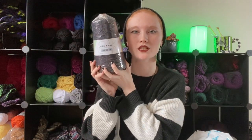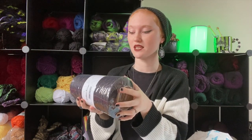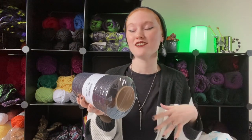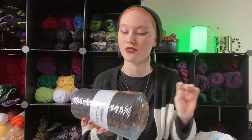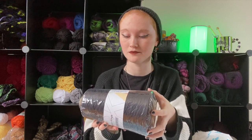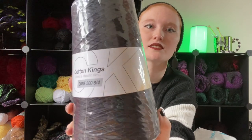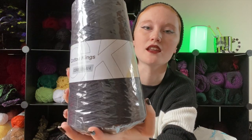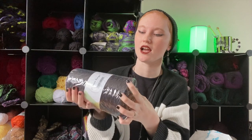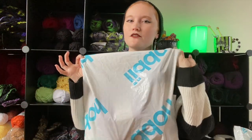This thing is literally huge — look at this. It was $27 but you get a lot of yarn. It says it is 1,859 yards, so that's a lot. It's a super fine, very very thin yarn, but I'm hoping it'll work with the idea I have, which I can't tell you yet — you'll just have to wait and see.